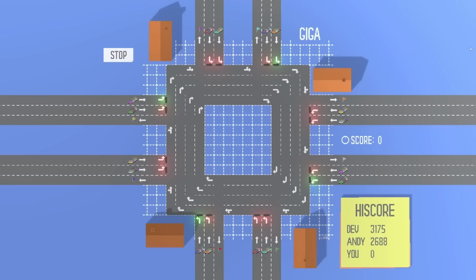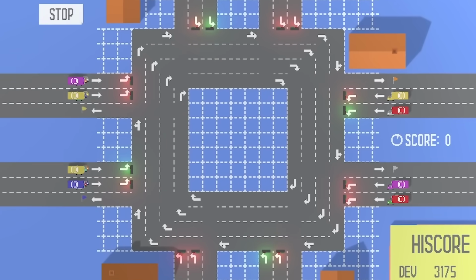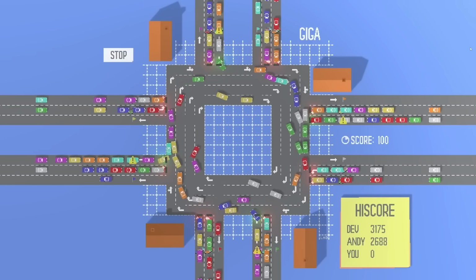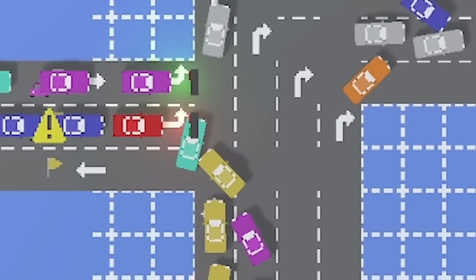Okay, so if we watch this, you can see where the greens are. They all move around anti-clockwise every single time. I reckon I may have cracked this. I may have cracked this. I don't want to get cocky because traffic on the roundabout is building up.